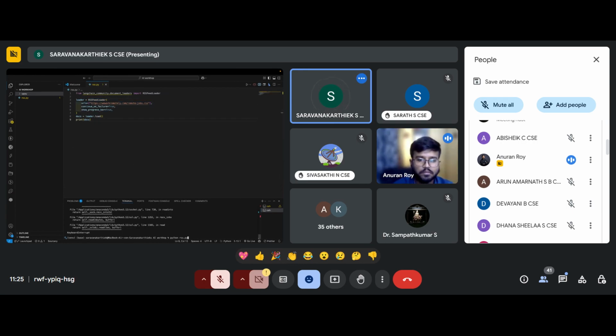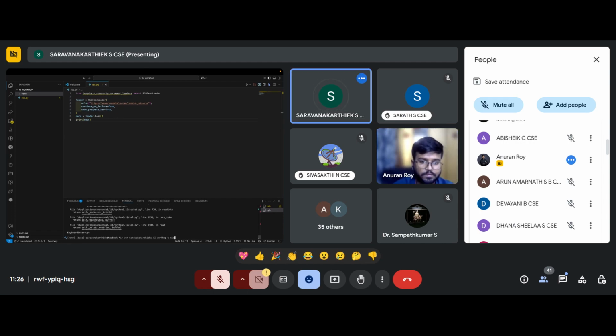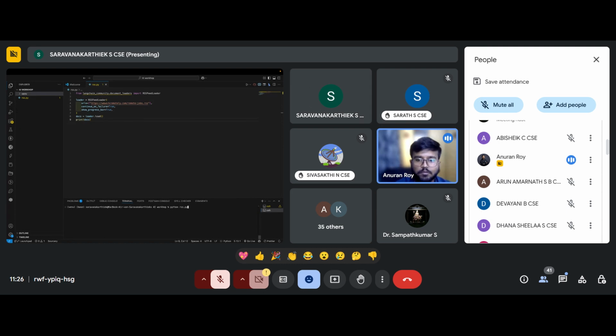Just clear the screen. And maximize the terminal. You see on the upper right corner of the terminal.